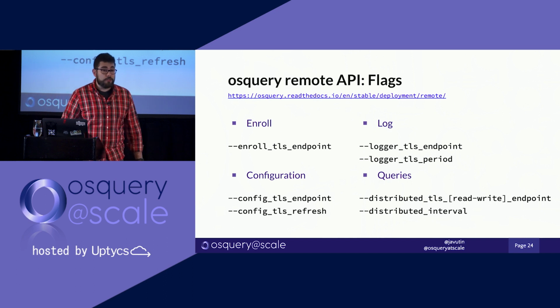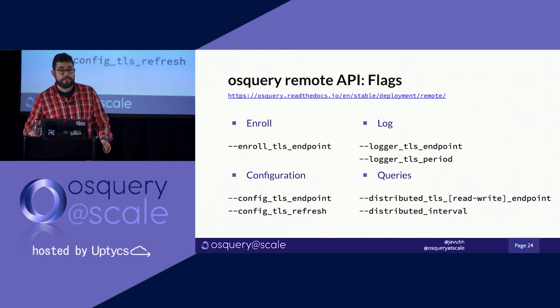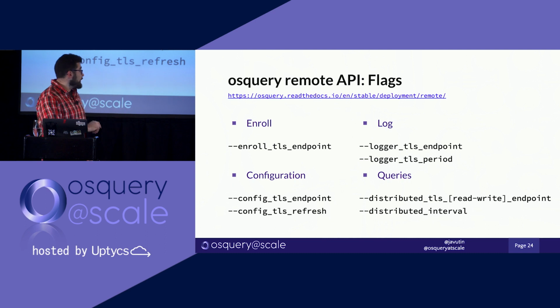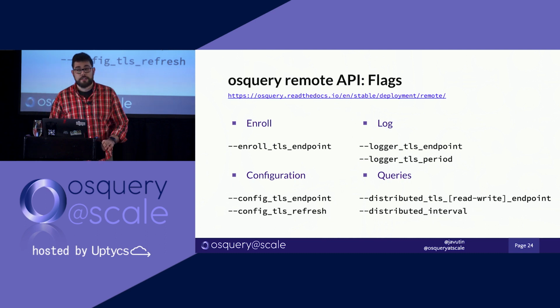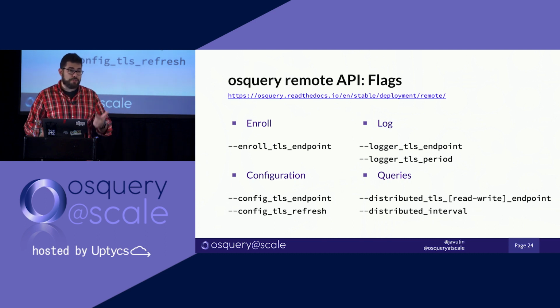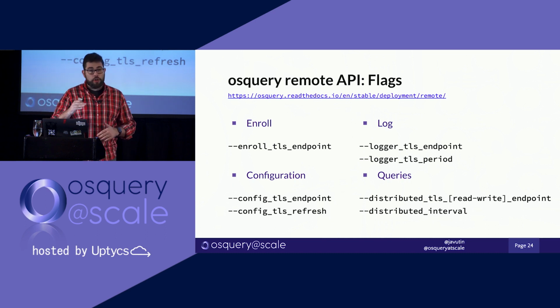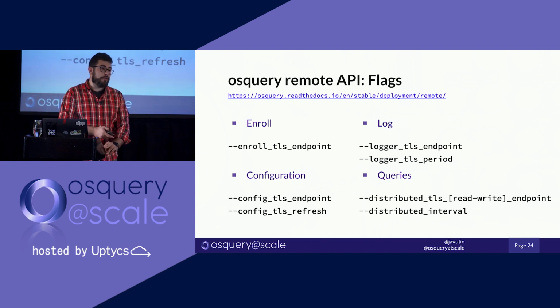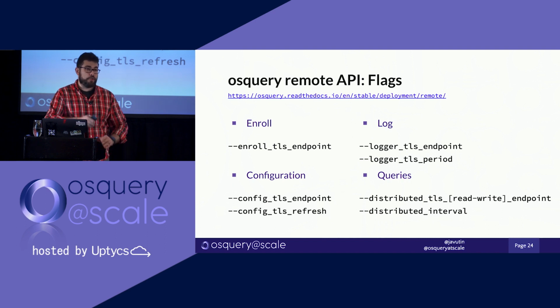Now, we talk about the implementation on the server side, but we haven't talked about what is the actual configuration that you have to apply in the client to be able to use those things. And these are not all the flags that Osquery uses for TLS. There is the TLS hostname, the certificates. There is a whole lot of other flags that you can use for this. The secrets, everything. I encourage you to just go and look at the remote documentation, because all the flags are there.